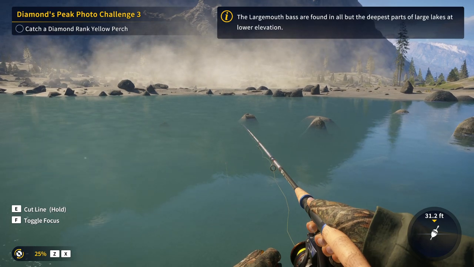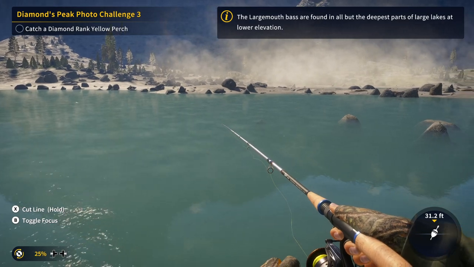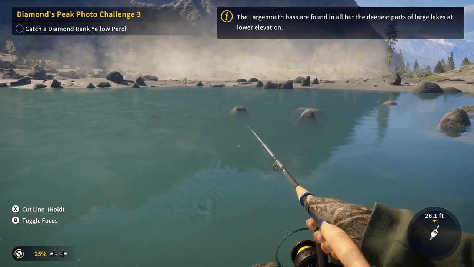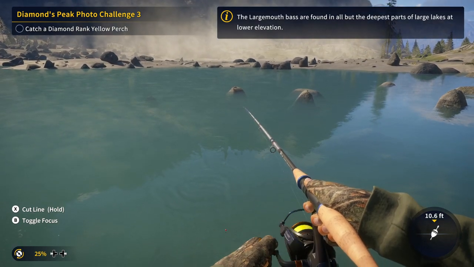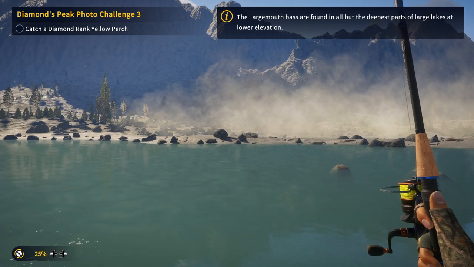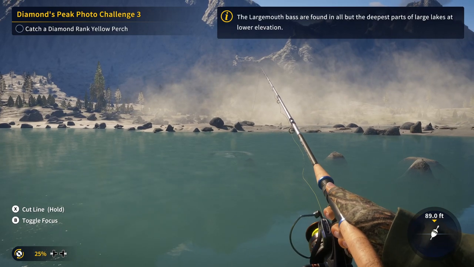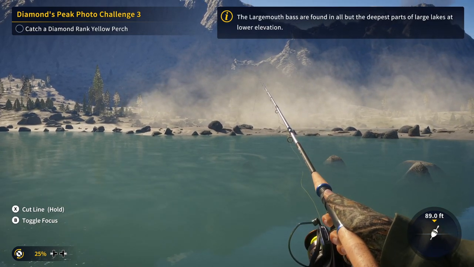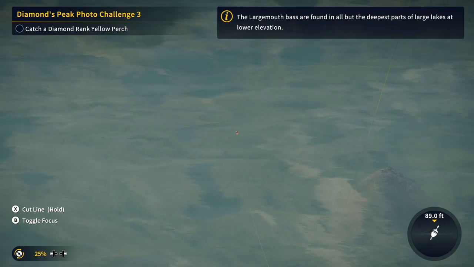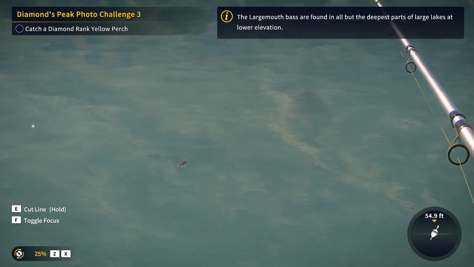I think I see a nice perch right back there, over here on this side by that rock. So we're gonna cast out. I think we have to do a long cast if we want that fish. And it's very visible too. Right there, I saw it poke up. But here's something. That looks like a nice one.